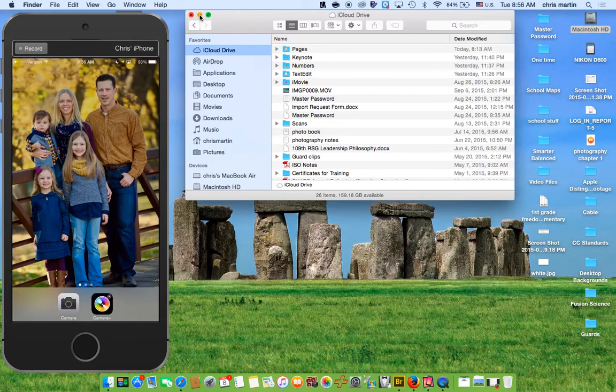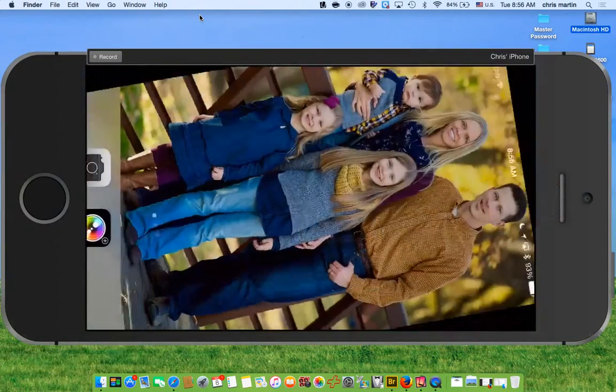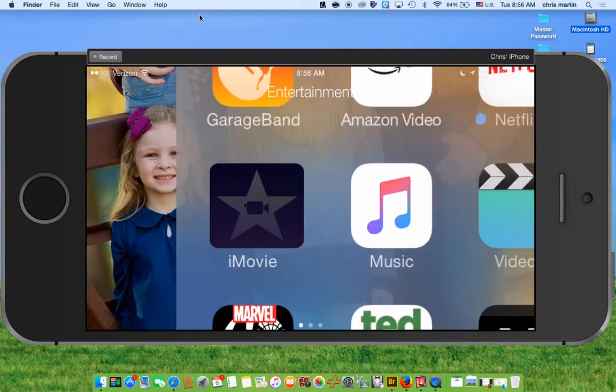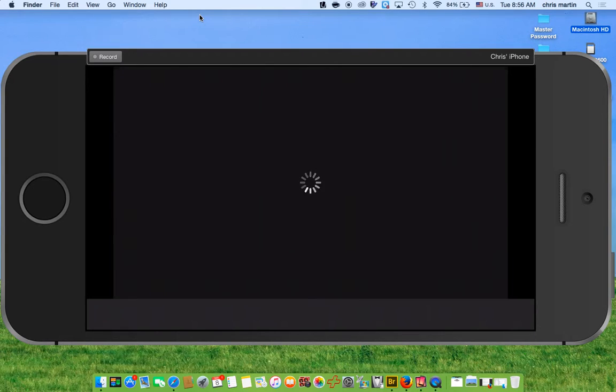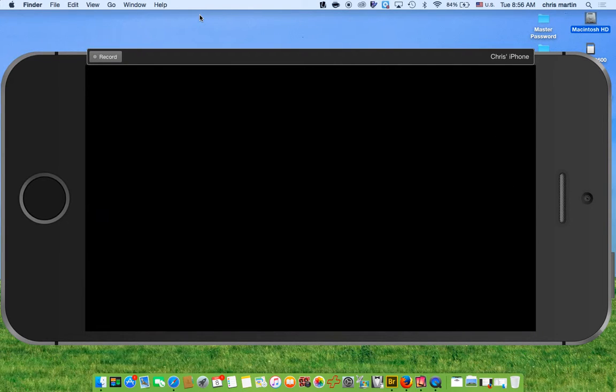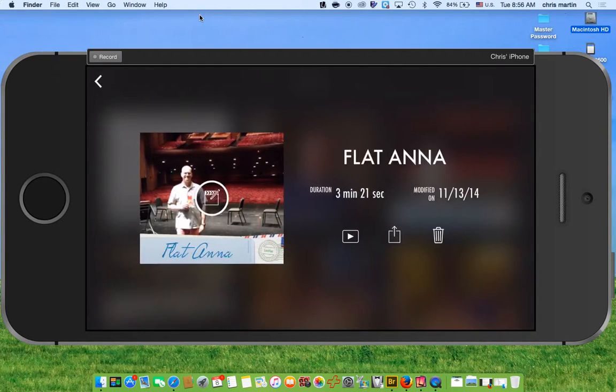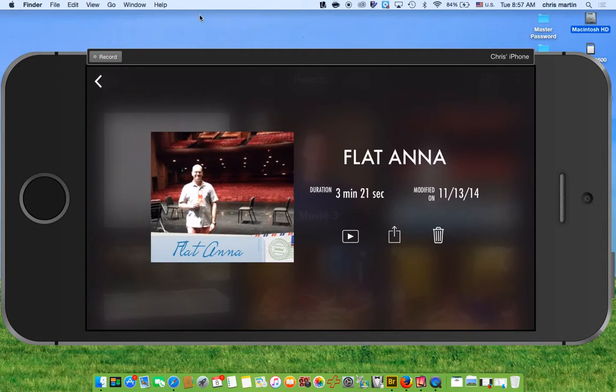Now, if you've not used iMovie for the iPhone or iOS, it is crazy fun to use, super simple. Let me turn this sideways. Let's go into Entertainment and iMovie. You can create several projects. Last year, my daughter created the old Flat Stanley, there's Flat Anna, where the Flat Stanley character is the kid, and they go travel with someone else. She did a project with my brother out in Washington D.C. Very cool.